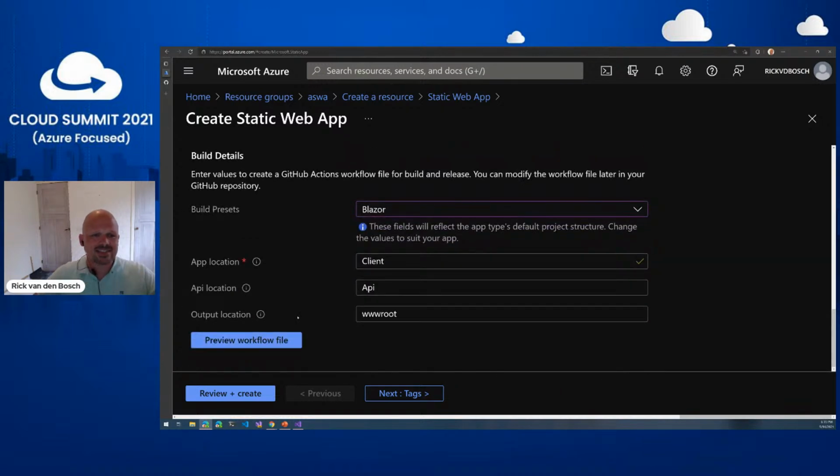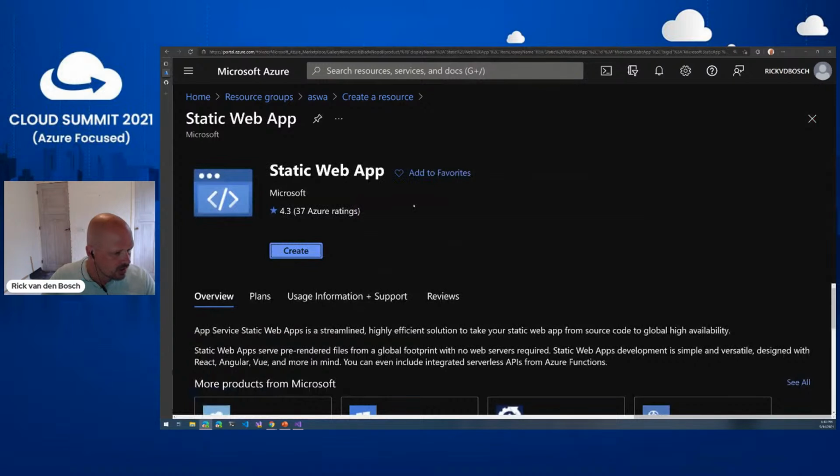And then the last thing you need to do before you're done configuring your static web app is to tell it where the app location is, where the API location is, and at what location you are outputting the root of your client application that you would like to publish. In this case, it might be something like project name / root/dist or something like that. So those are the only 3 technically interesting things that you need to configure. And then you can review and create, and you'll get a static web app, and you can run from there.